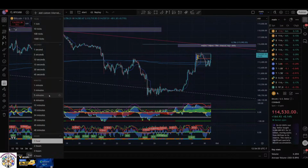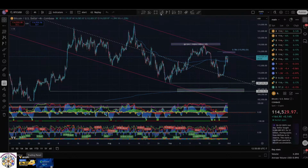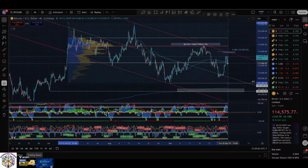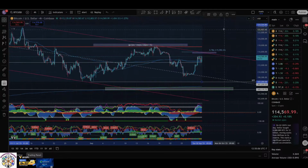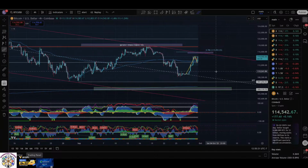Remember, overall, larger time frame, we back tested the value area low earlier today. So if we pull that range of the last 6.5 weeks, yesterday we were able to reclaim the value area low. We just back tested it and the anchored VWAPs this morning, and now look, we're starting to impulse here. So highest probability for me is that we're going to come up to this purple box of resistance, 115.6 to about 115.8 or 115.9, let's say.